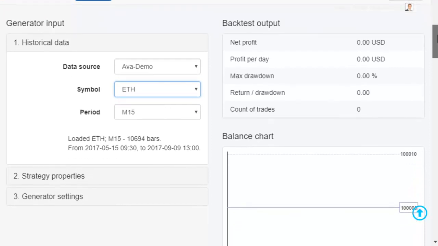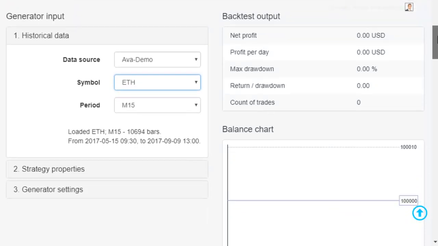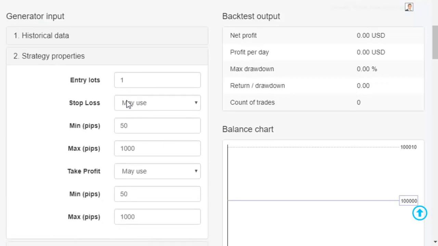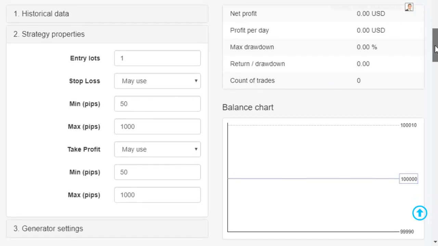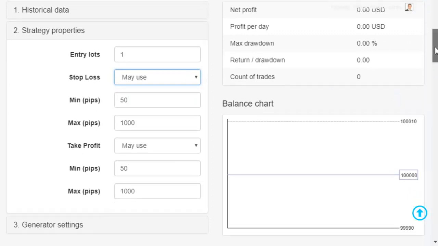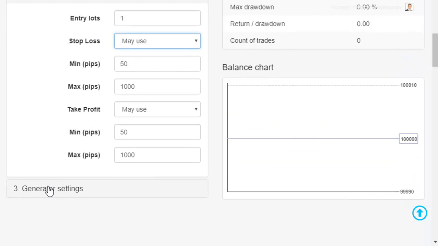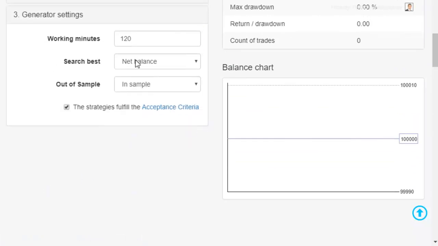And you choose the selected period, the time frame that you want to trade. Here you define what strategies you want to have, how much the stop loss should be, how much the take profit should be. Do you want to use a stop loss at all or not, or do you want to use only a take profit, for example, and what settings you would like to have.